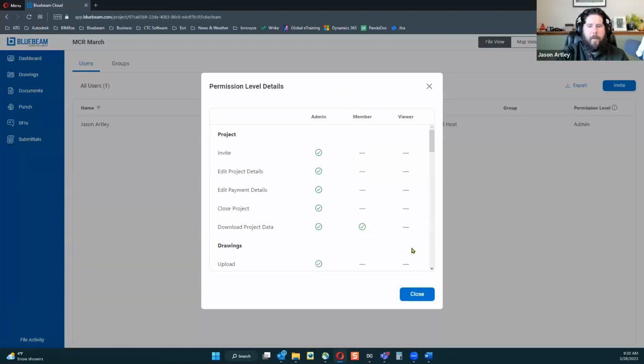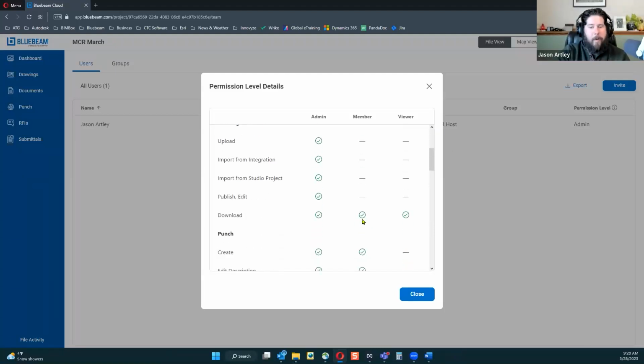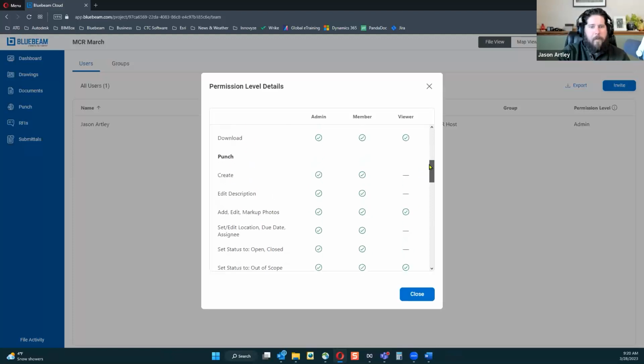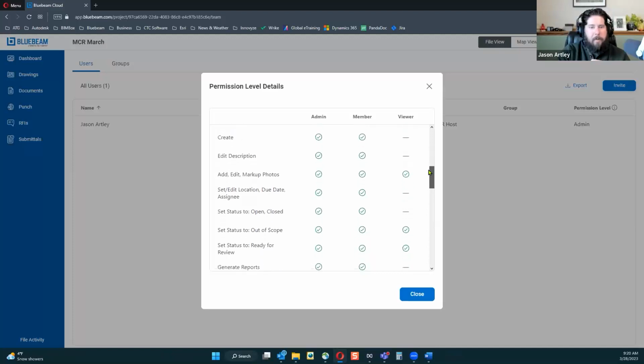So here's the permission level details. What's the difference between an admin, a member, and a viewer? So the admins are the only ones that can invite other people, the only ones that can edit some of the important stuff. Members can download, members cannot upload. Viewers can download. When it comes to punches, they can do these things. They can set an assignee. So a member can assign to their subs accordingly.